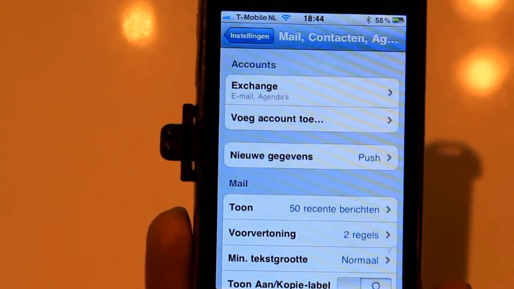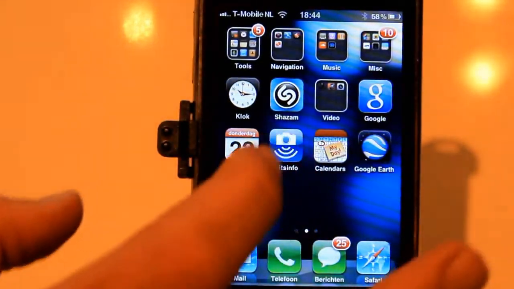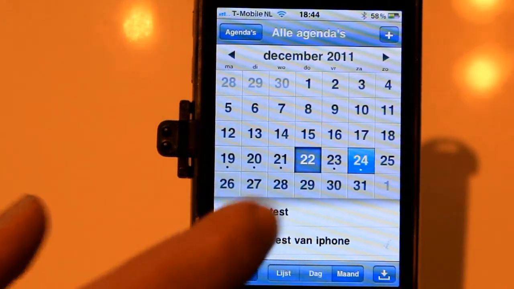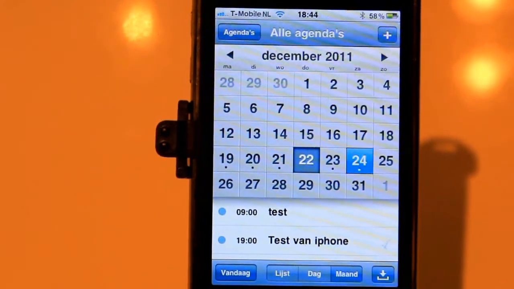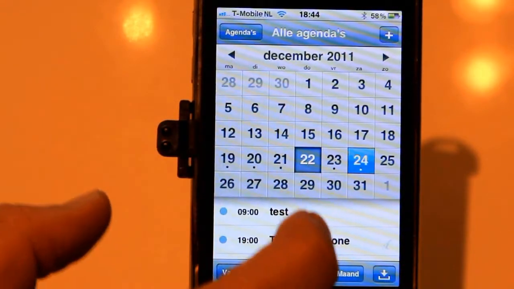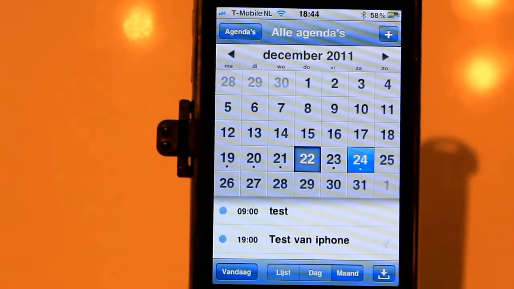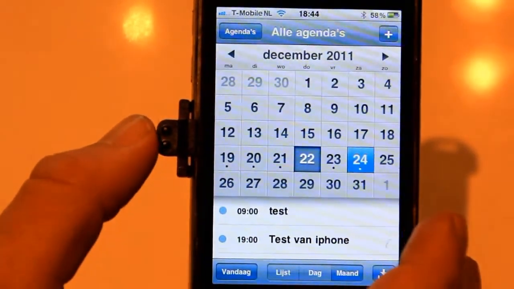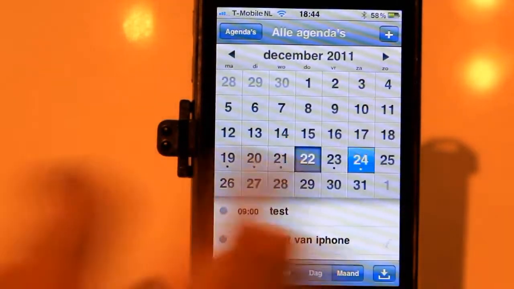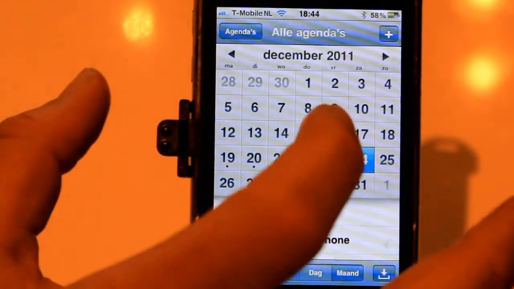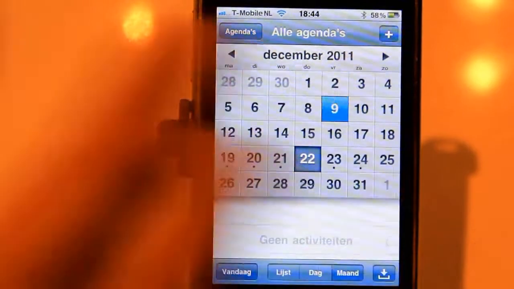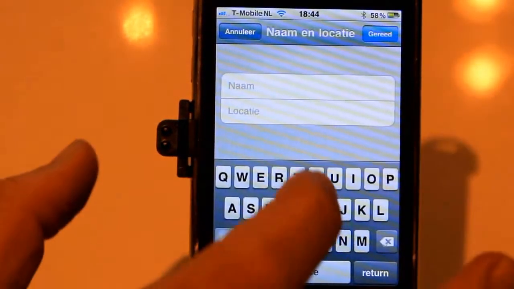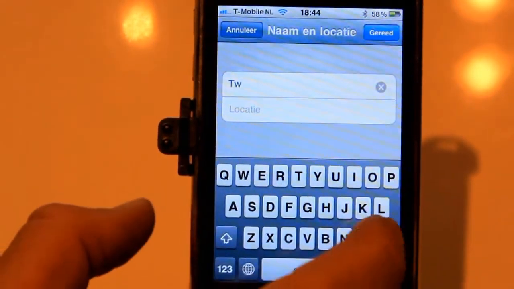Now we go back to the calendar. That's right here, and as you can see, we've put in a few tests. Be aware that when you put tests in your Gmail account, they're in the iPhone already, so make sure you choose the right calendar to put the tests in. So test it with all the different calendars in Google, so you know which ones will show up inside your iPhone.